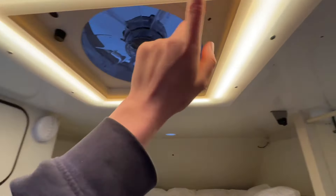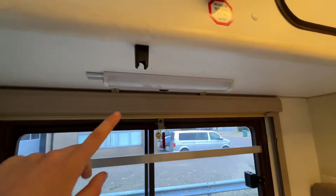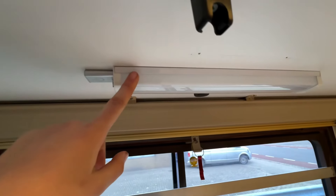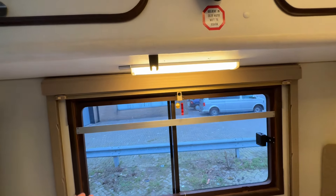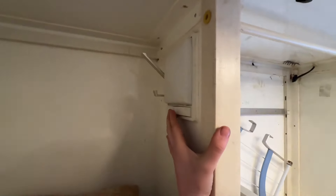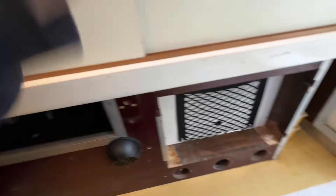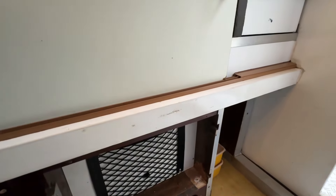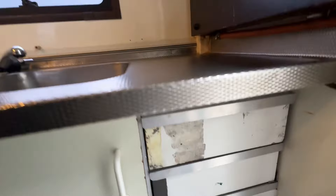LED lighting was added up here. There's also a roof fan that can blow air in and out. All these lights have been replaced — we kept the original housing but put new lights in because the old ones weren't very bright, and these just give you way more light. Underneath there I have more storage. We put a new Webasto heater in — the old one was very large and at the end of its life. Now I have some more storage here for cutlery and things. I definitely need to replace these two still because they're kind of falling apart.